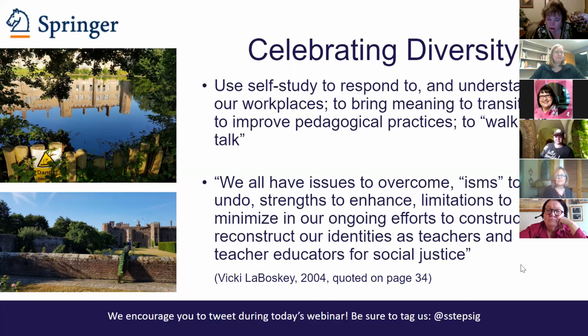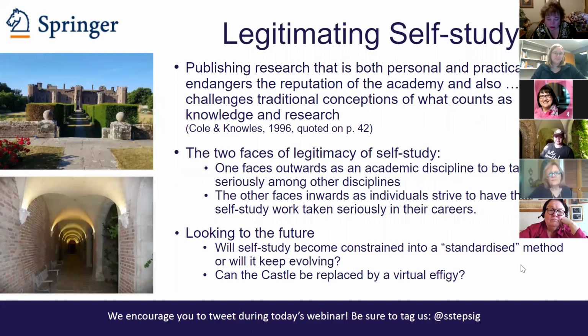The last theme that we looked at, I guess, can be summed up by calling it the legitimization of self-study. And I have a quote there from Ardra Cole and Gary Knowles. They wrote that publishing research that is personal and practical is a threat to the reputation of the academy and challenges what counts as knowledge and research. They wrote that in one of the very first conference proceedings in 1996.